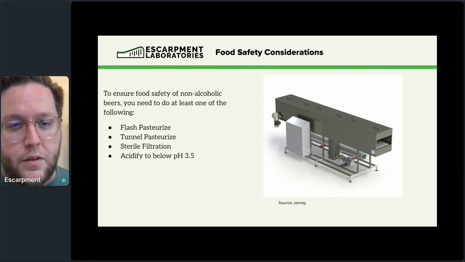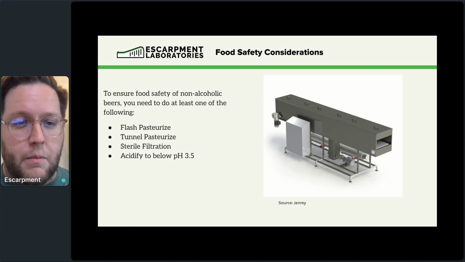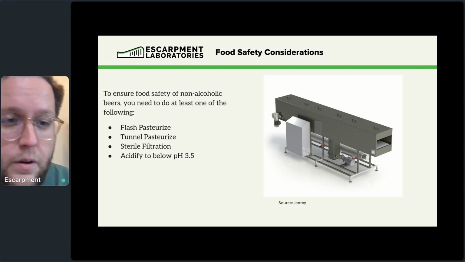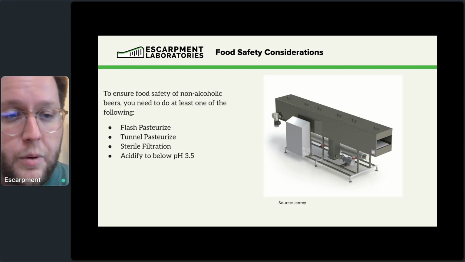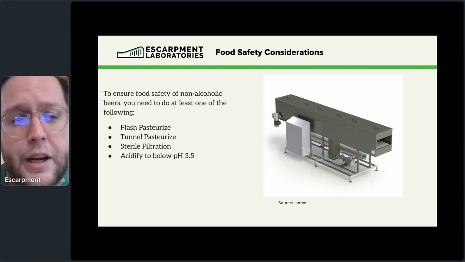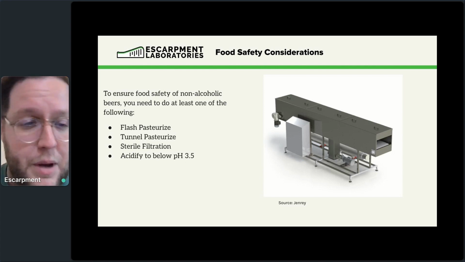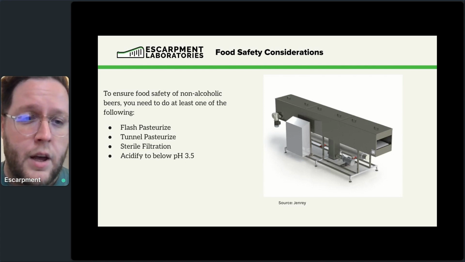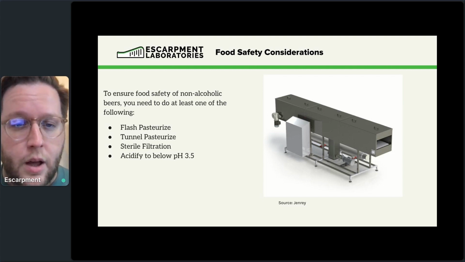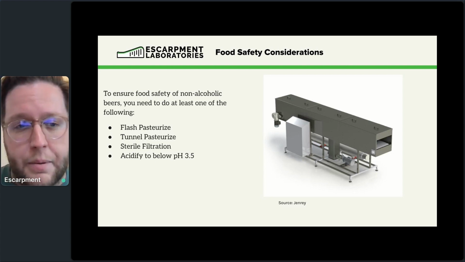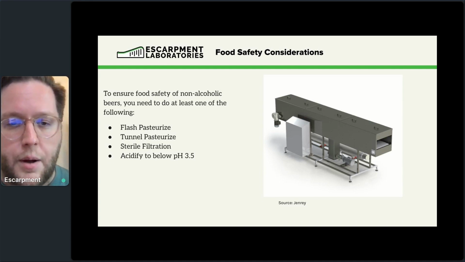I will say, of all of these, the most reliable would be the tunnel pasteurizer or the acidification. The risk with flash pasteurization is that if anything after that flash pasteurizer is contaminated, then there's a risk of that growing in your beer. And that can include regular yeast, right? Like if your beer is made with a maltose negative yeast, and your house yeast, floating around in the air, gets into your cans before they're filled, guess what? Those cans are going to blow up, right? So there's a physical risk. It's not just a risk of people getting sick here.